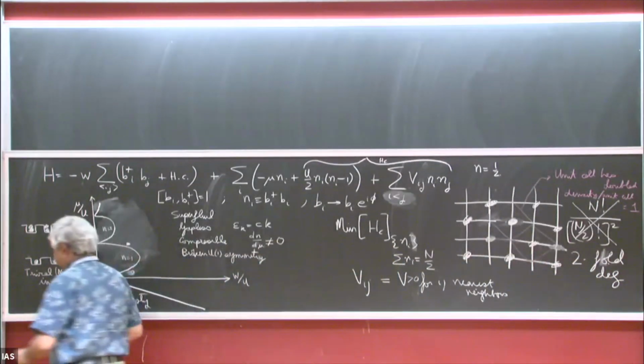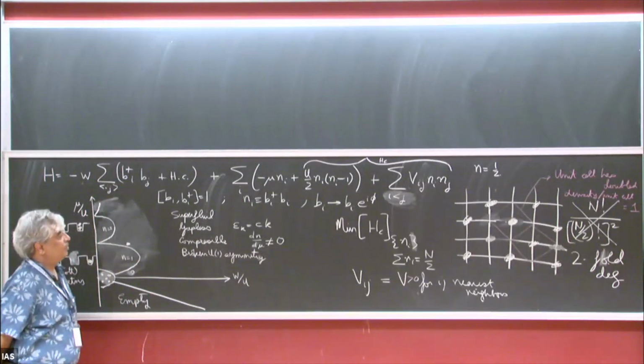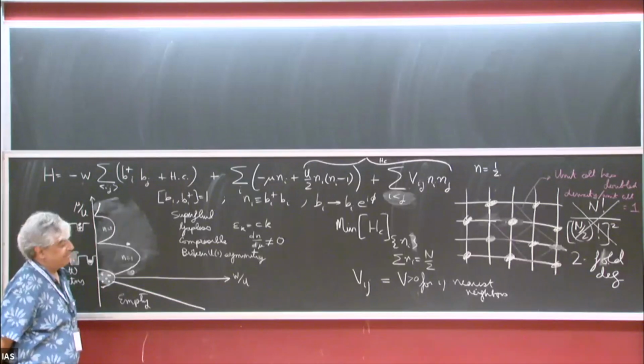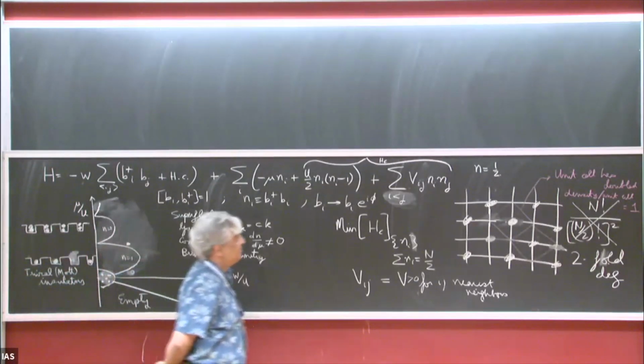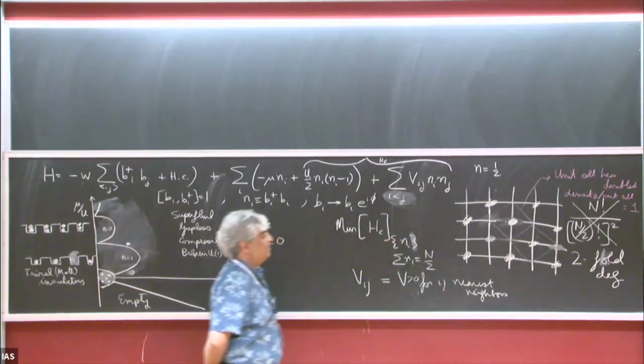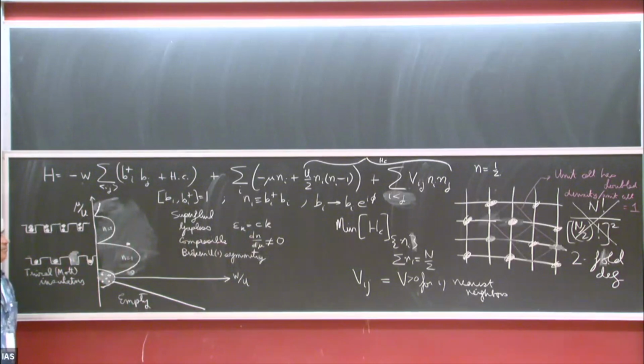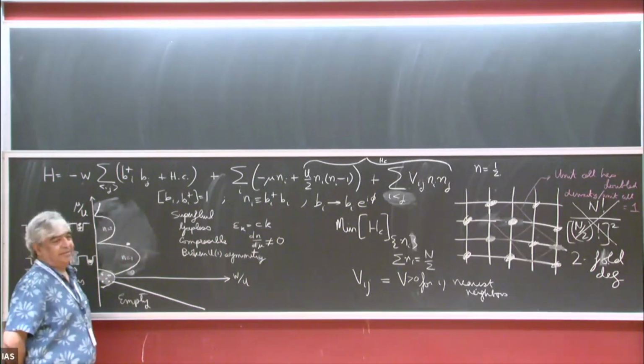All right, so I think that is pretty much what I wanted to say about the Hubbard model for now. As I said, we're going to return to this and look at this n equals 1/2 case in much more detail, where we'll find a new type of state where you don't have an integer number of particles per unit cell, but you still have a gap.